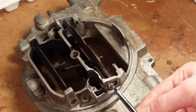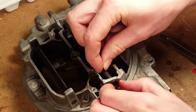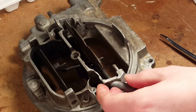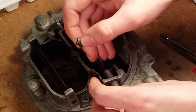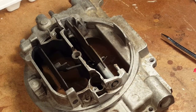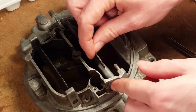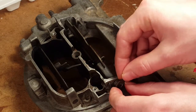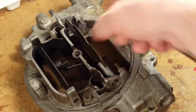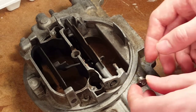Now we read the instructions wrong, which may be why it was too tight. So this time we're going to do it. It says to tighten the spring until it starts. I'm not sure. I think it goes on the bottom that way. But doesn't it? Yeah, I think it goes all the way around because we're turning it. Turning it this way to tighten it. So that's in the right position.